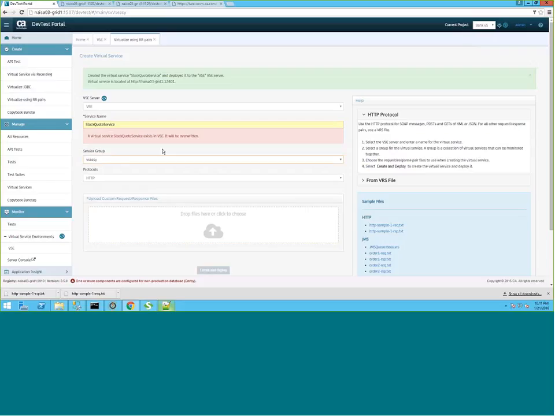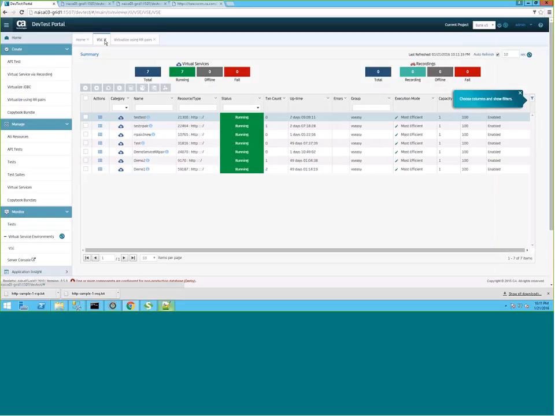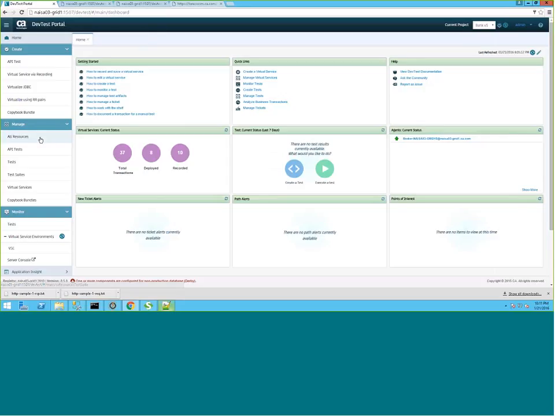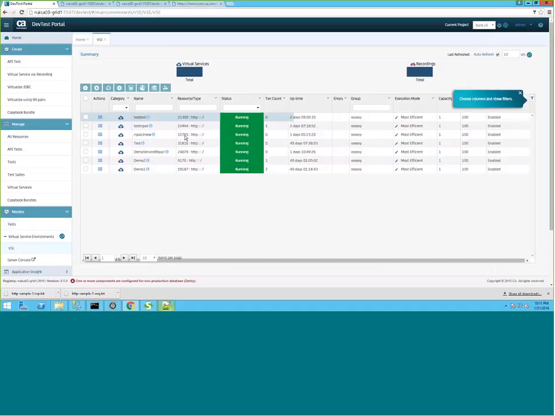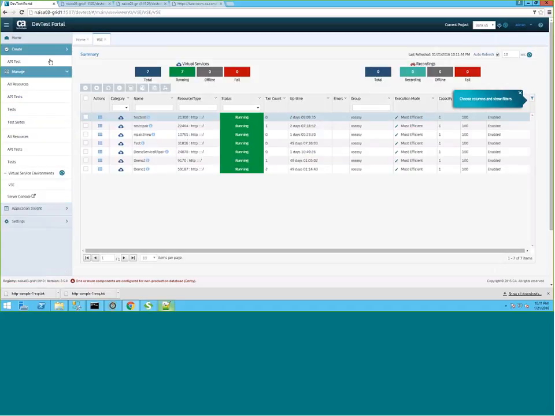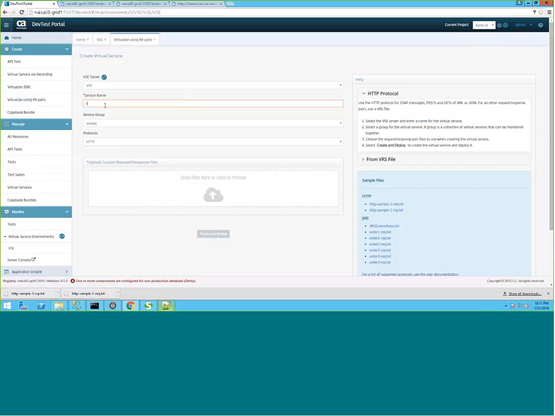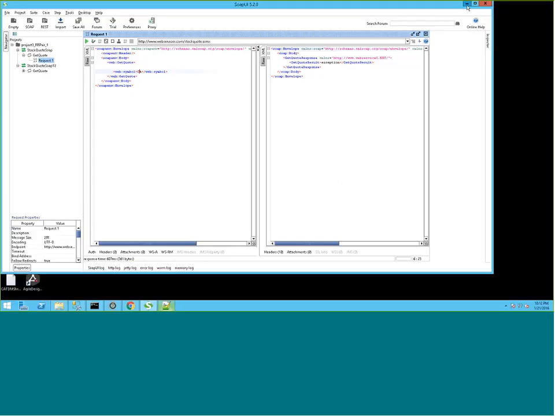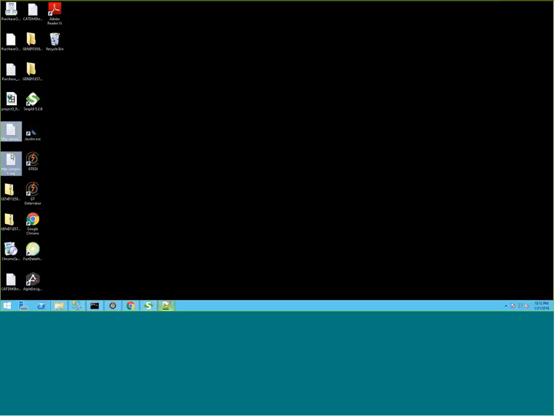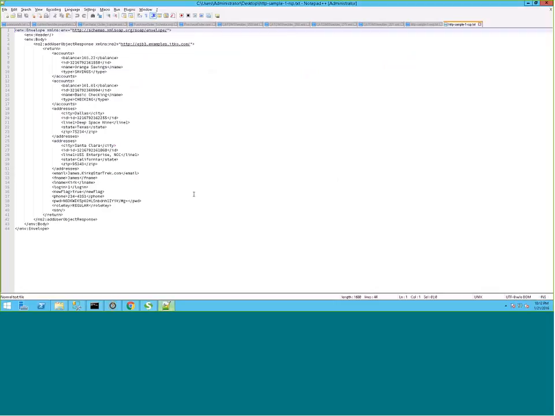Okay, let me see. Sometimes it's not going to refresh. I'll see that my VSC is, okay, it's deleted. And I'm creating using the virtual stock code service, and then there is a service group VSE, and then what I need to give it is an input of a request and a response file. So a sample request and response file I already saved for demonstration purposes.